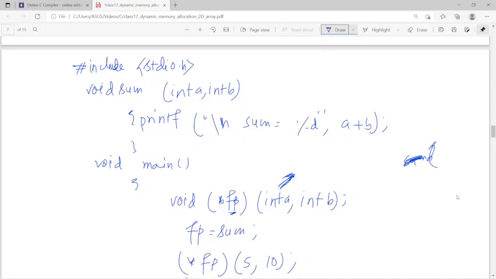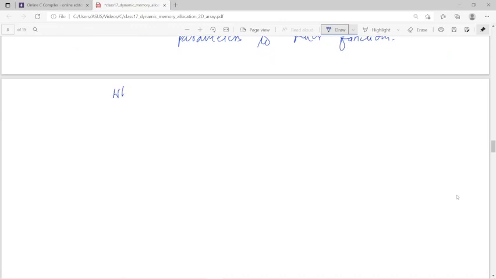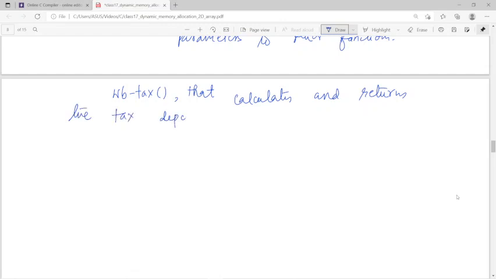That means, for an example, suppose I have a function by the name, say, West Bengal tax calculation, right? And that particular function calculates and returns the tax depending on the rules of the West Bengal government, right?